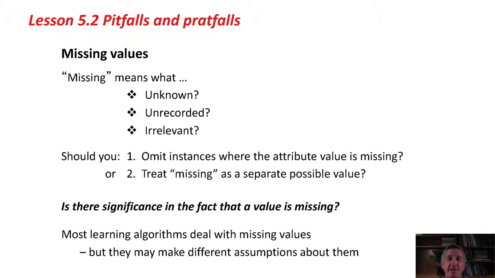You need to ask yourself: is there significance in the fact that the value is missing? For example, if you go to the doctor and he does some tests on you, and you just record which tests he chooses to do — not the results, but just the ones he chooses — there's a very good chance you can work out what's wrong with you just from the existence of the tests. That's because the doctor chooses tests intelligently. The fact that he doesn't choose a test doesn't mean that value is accidentally missing — there's huge significance in the fact that he's chosen not to do certain tests. This is a situation where missing should be treated as a separate possible value.